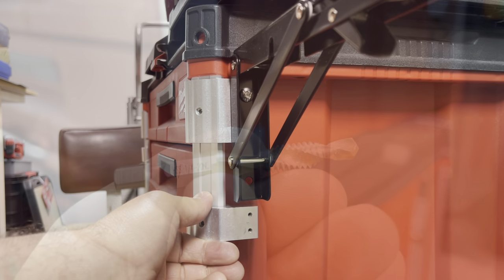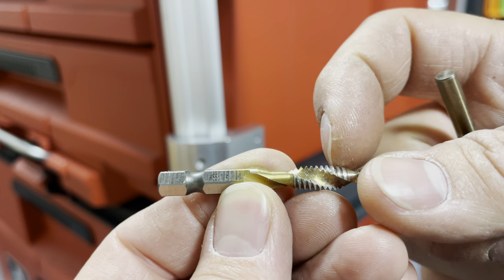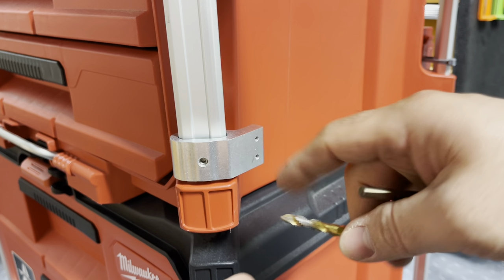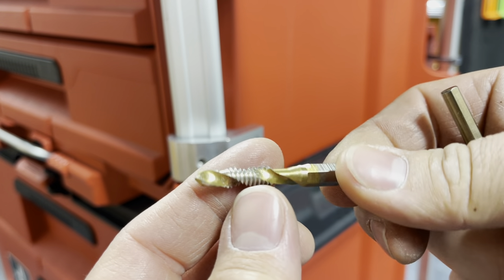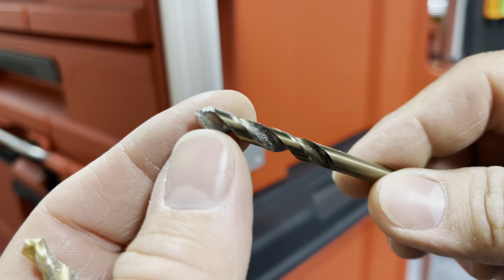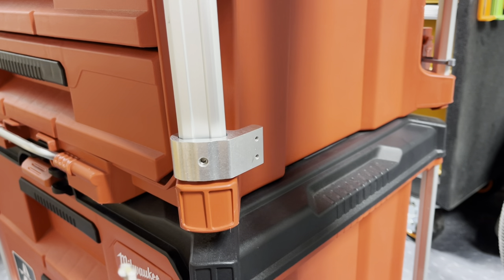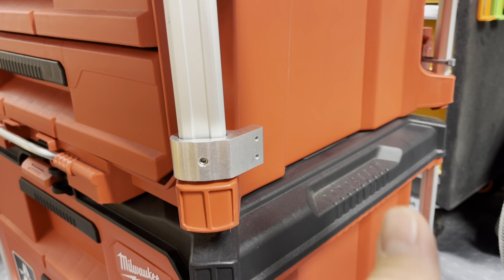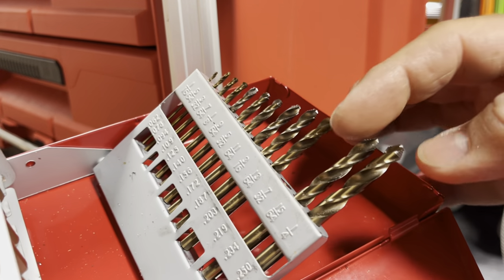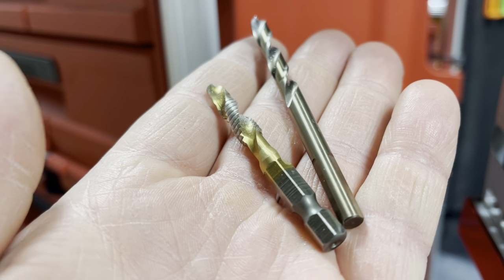I'm going to drill a hole right there. This is a cheap Amazon quarter-20 - 20 pitch on the thread, quarter-inch. It takes quite a bit, it's quite thick aluminum, but it's soft and can handle it. To speed things up I'm using this cobalt Hyper Step from Matco - the DBC 21 HS set. Quarter-inch is the size of the hole but I go two steps down to 7/32nds, which should be fine for chasing it with the thread drill after.